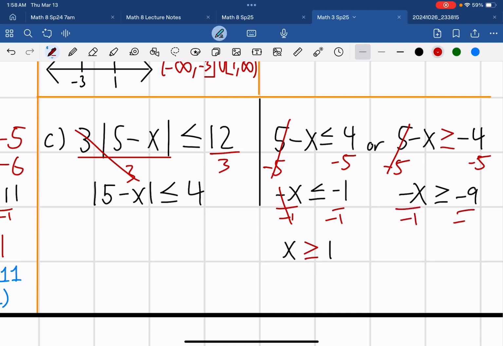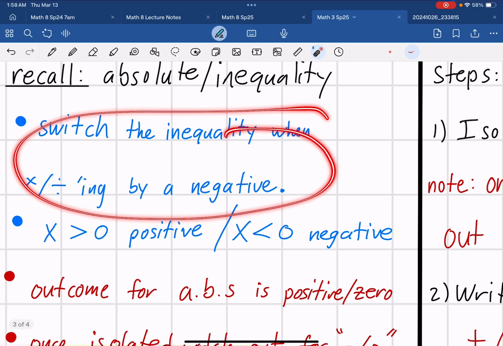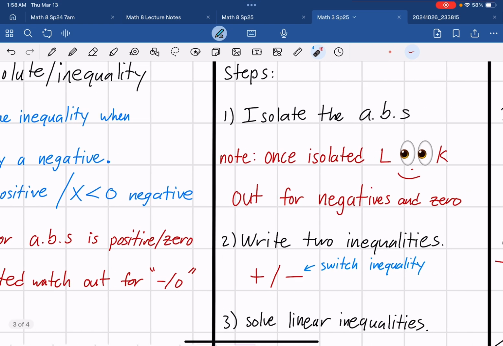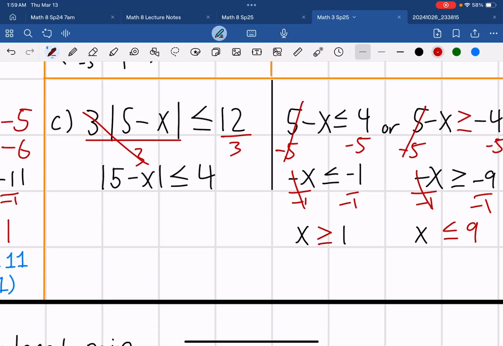And now again, I'm dividing by a negative, so that means I need to switch my inequality for a second time. Now you want to be careful, because you might be asking, wait, didn't I go from less than or equal to 4 to greater than or equal to -4? And yes, because you have to write a positive and a negative one. And the negative ends up switching the inequality. But because I divided by a negative, I had to switch the inequality again. And that's why I wanted to recall that multiplying or dividing by a negative causes that switching of your inequality. Because we're going to be doing that a lot here. Now, let me draw a number line.